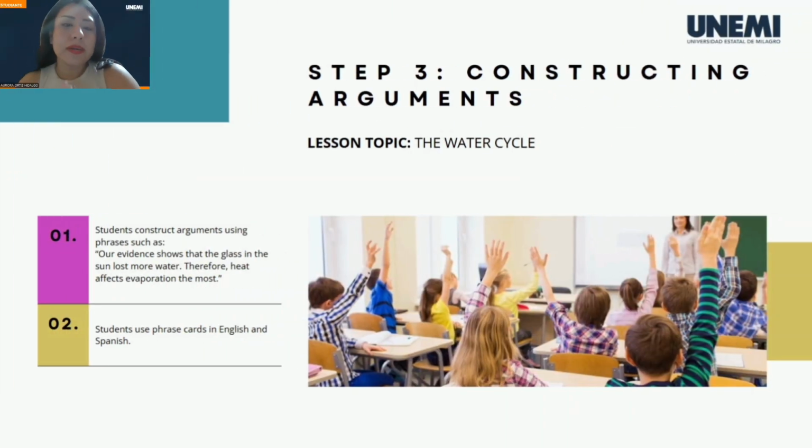Part 3 is building arguments. When students share arguments, they will use paraphrases like: our evidence shows that this glass in the sun lost more water, therefore heat has a great impact on evaporation. In this activity we model language and provide paraphrase cards to guide them in English and Spanish.